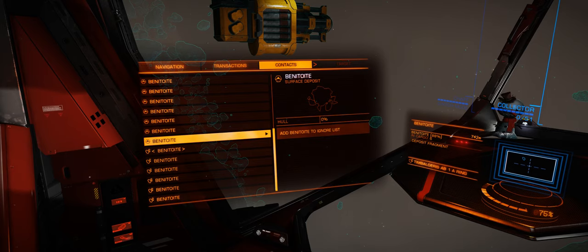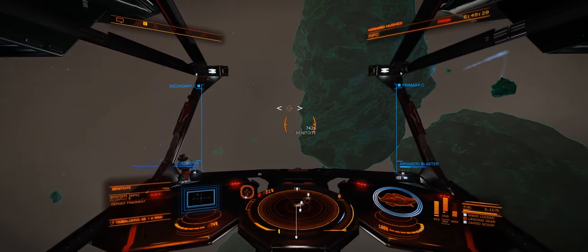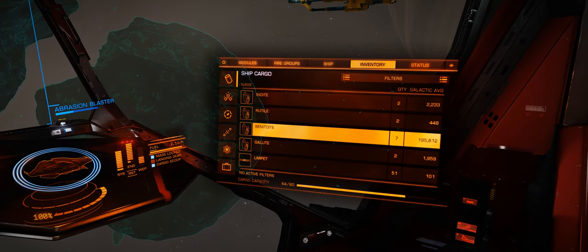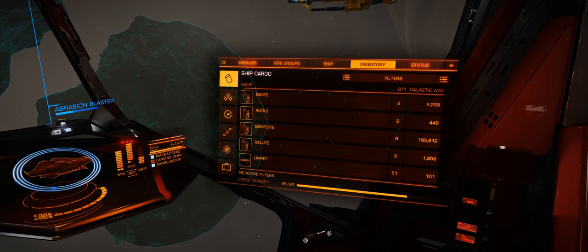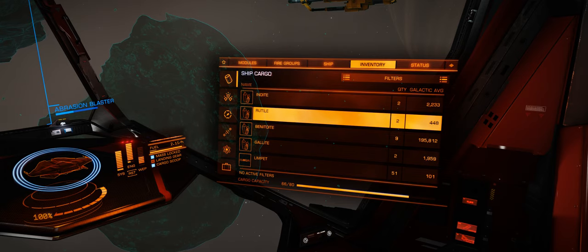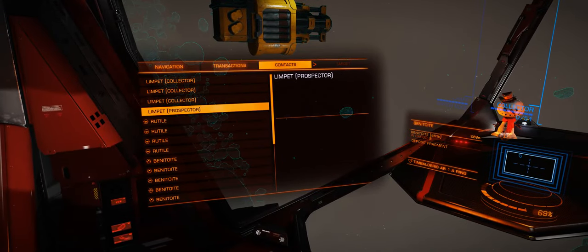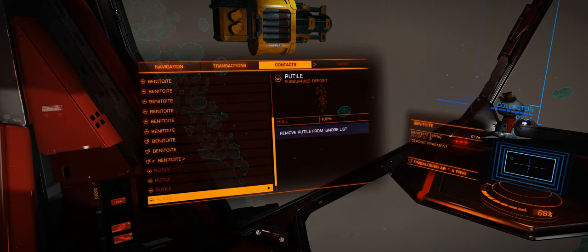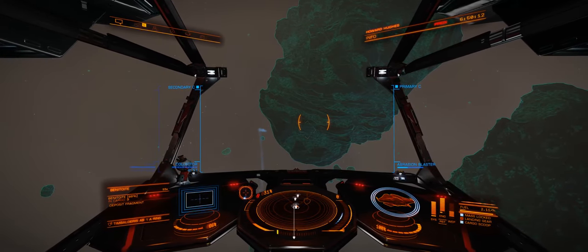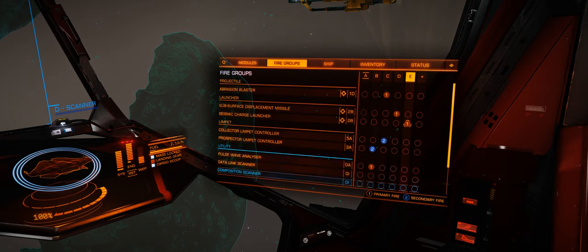All right, what is the difference? Surface deposit 0. Okay. Let's wait for him to collect. Nice. Cargo capacity's filling up. Gonna eject some of this stuff. Let's add roulette to the nor list. Last couple chunks. That was good. You know what I didn't do? Let's add fire groups to this one.